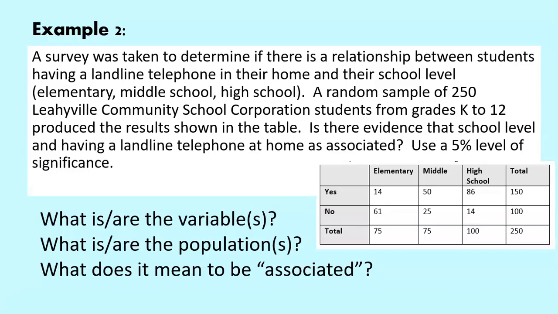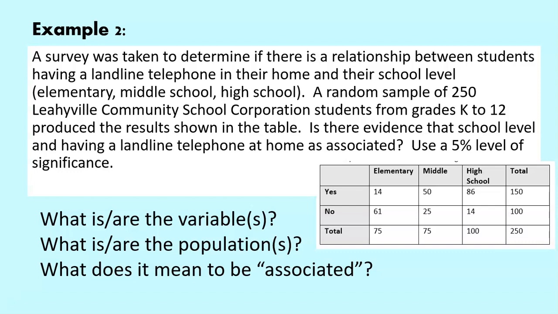All right, one more example. A survey was taken to determine if there's a relationship between students having a landline telephone in their home and their school level, elementary school, middle school, high school. A random sample of 250 Leahyville Community School Corporation students, LCSC, from grades K to 12 produced the results in the table. Is there evidence that the school level and having a landline telephone at home are associated? Use a 5% level of significance.